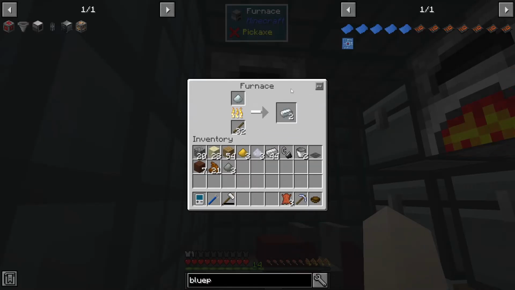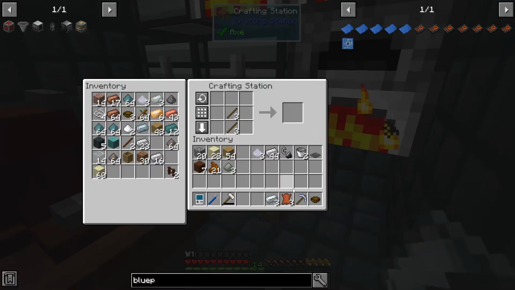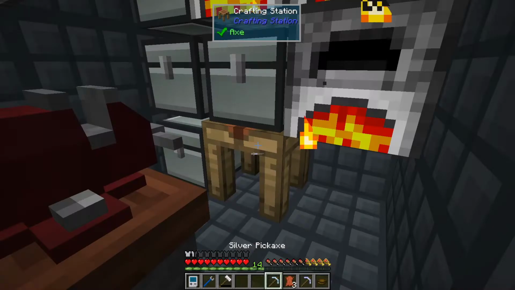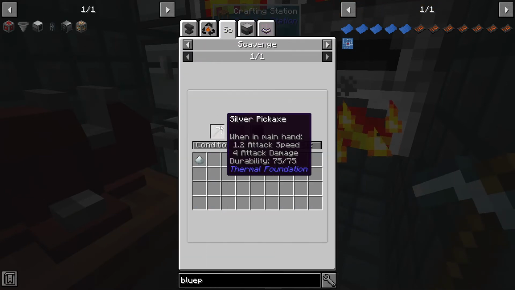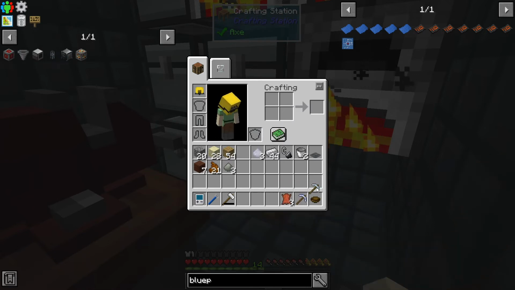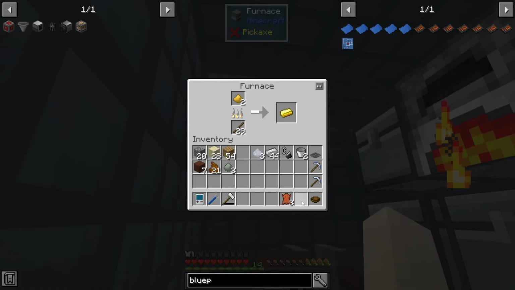So now let's grab the silver as soon as it decides to finish. Perfect. And let's show the gold. So the silver pickaxe is going to give us what? It's going to scavenge silver. So this one's very original. This one is silver for silver. So lead gives you nickel, but silver gives you silver. Now there's the gold, the nickel, and the tin.